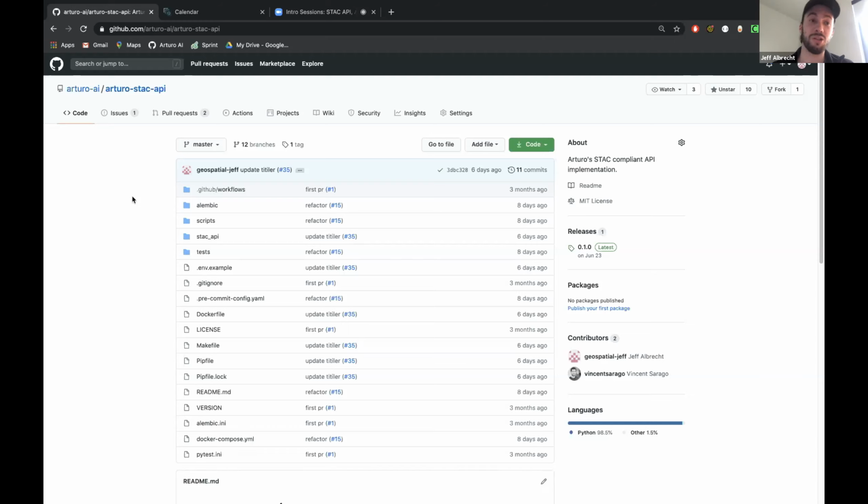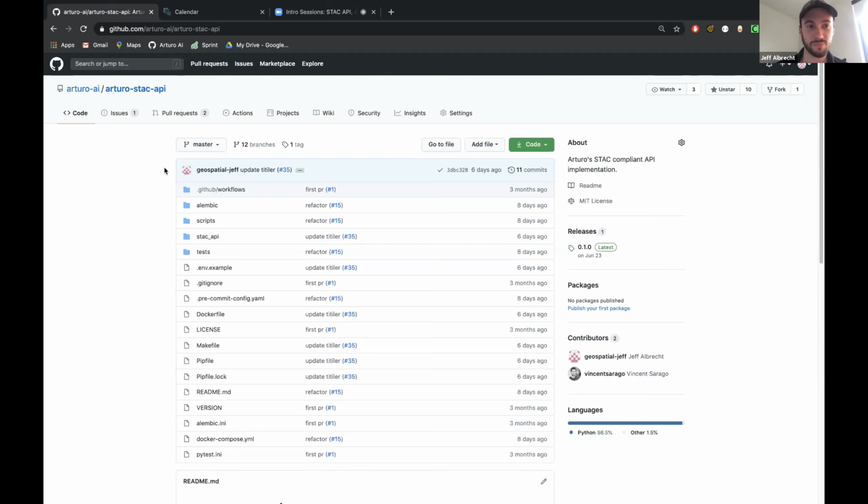So if you have a use case where you need to deploy a STAC API and a COG tiler next to each other, we're trying to make that a little easier to do, because right now the tooling just doesn't exist. I'm going to start by explaining the STAC side of things, and that'll last, I think, 15 minutes, and then I'm going to pass it off to Vincent to explain more of the COG side of things.